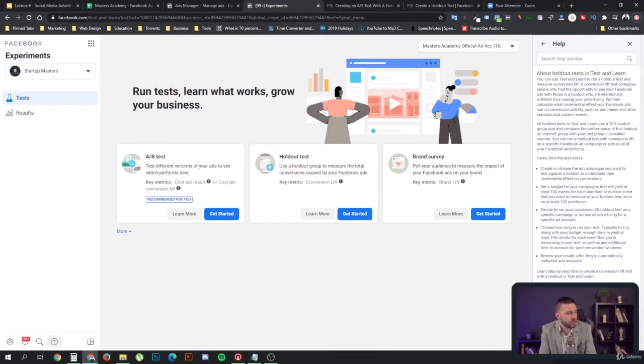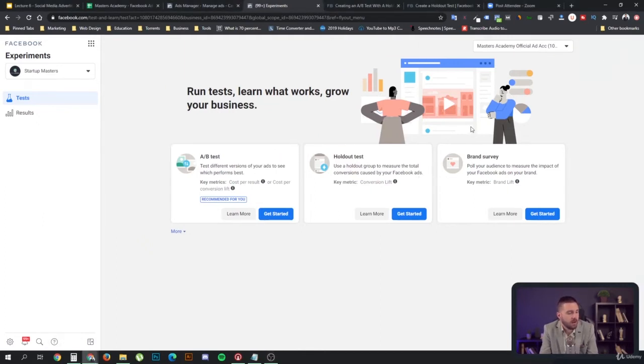Now I also want to show you the tests screen. Right here you can actually do 3 types of tests, of which you're probably going to only do the A/B tests. Right, so let's get these 2 out of the way and speak about the A/B tests.